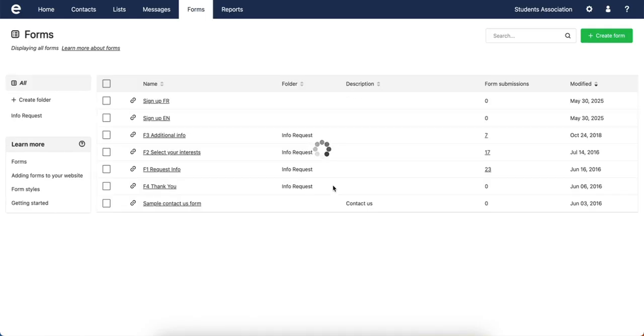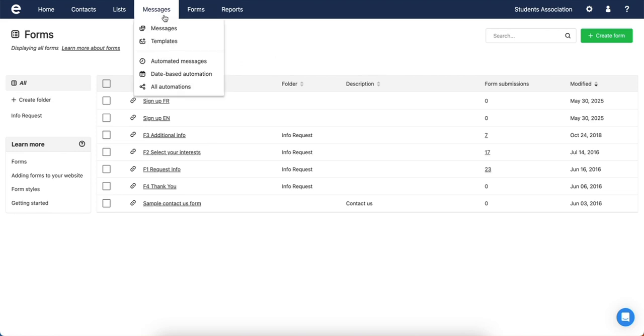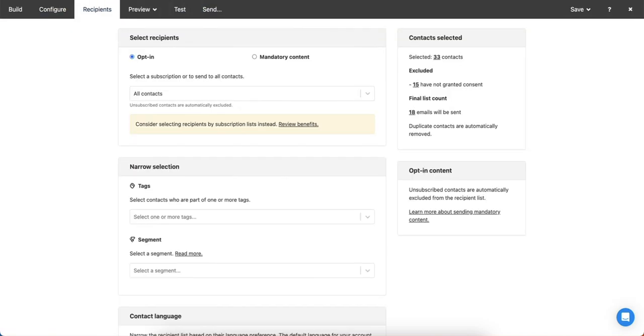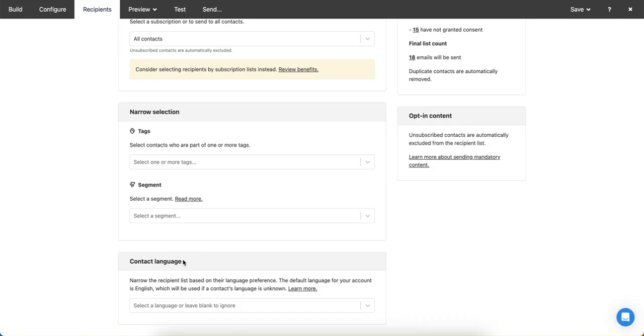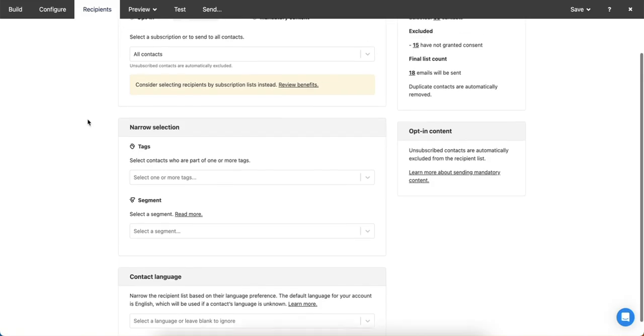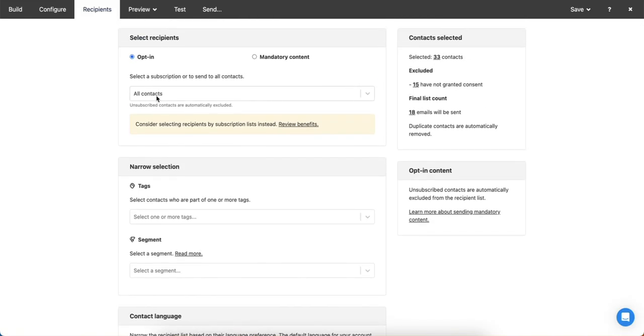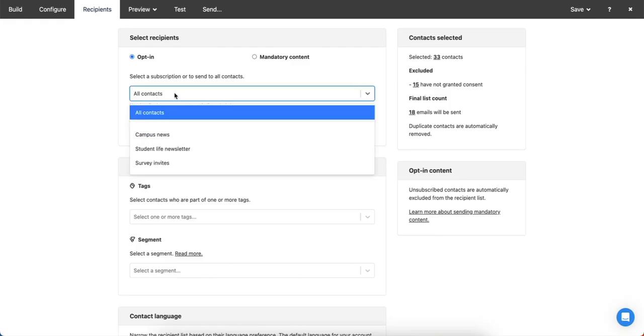Okay, so finally, and this is the last step, is how you can send emails in English or French, and that's going to be on their messages. So if you open a message here, we'll see on the recipients tab where you select the audience, the recipients the email is going to, you have a language setting option at the very bottom. So the way this works is first you select contacts based on the subscription, either send to everybody regardless of subscription, but most often you will select the subscription first.